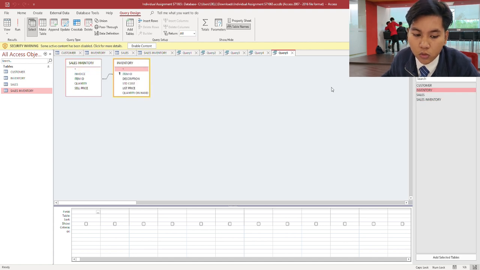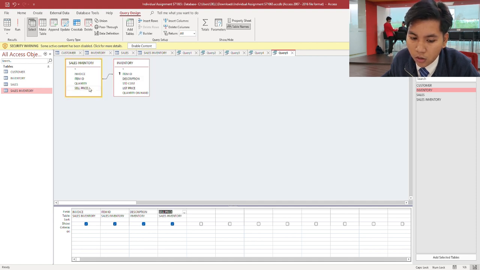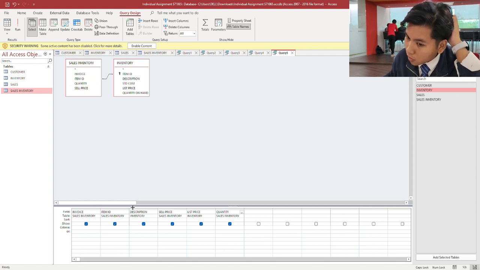Okay, then we choose invoice, item ID, description on inventory, sell price, this is inventory table, and then list price on inventory table. The value is quantity on sales inventory. Okay. So sell price, we created the criteria.